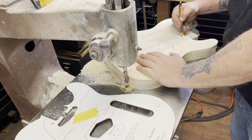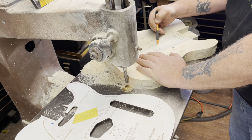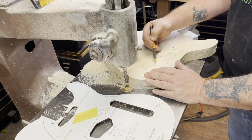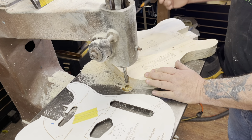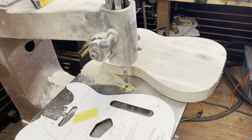All right, so we want to get as much of these areas drilled out as possible. Now I'm going to start with the pickup holes, which I like to do around 1 inch deep. That way you've got a little room to play with your magnets and different pickups and whatever. It gives you a little playroom there. So what I will do is I've got the Forstner bit set up in the drill press over here, and I will bring you over and we will do that.